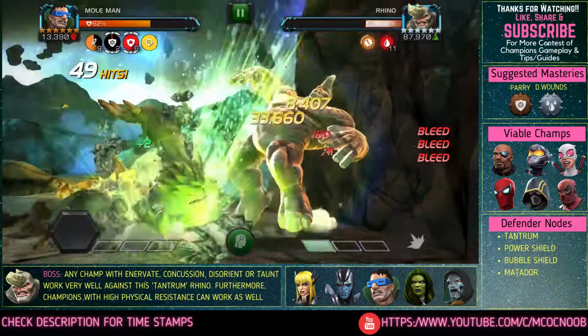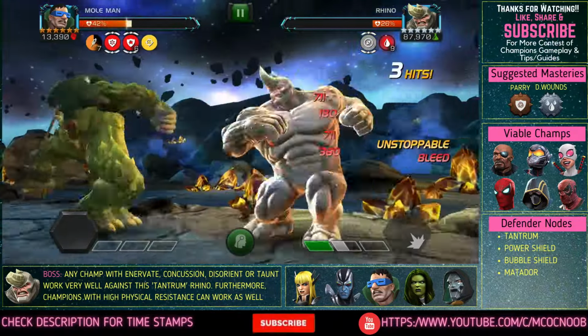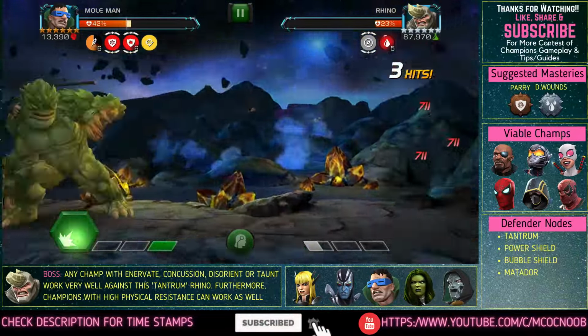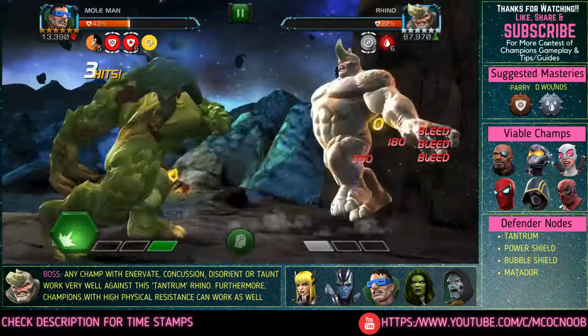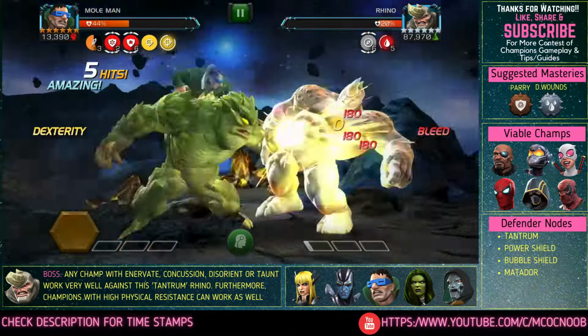Also, you can use Stark Spidey, because with Tantrum you can dispel those charges with either Stagger or Disorient or also Incinerate. So if you have any of those champions with easy access to that, you can use them and you can kill them off.